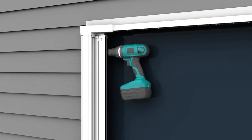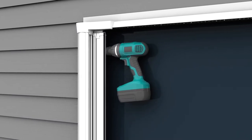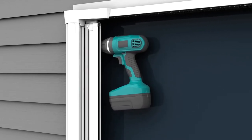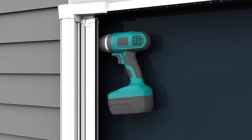Then insert a housing screw into the pre-drilled screw hole at the top of the screen housing flange on both sides to hold the frame in place. Be sure not to tighten completely.